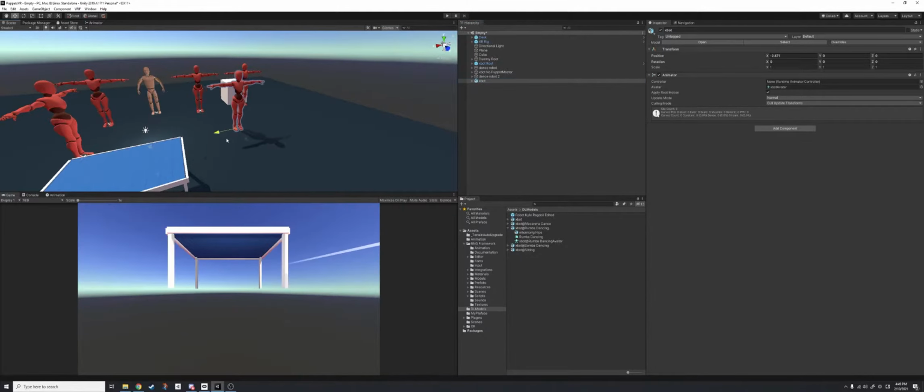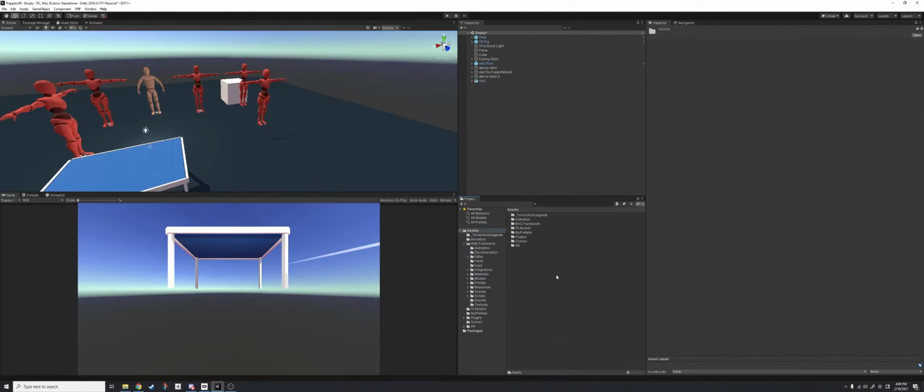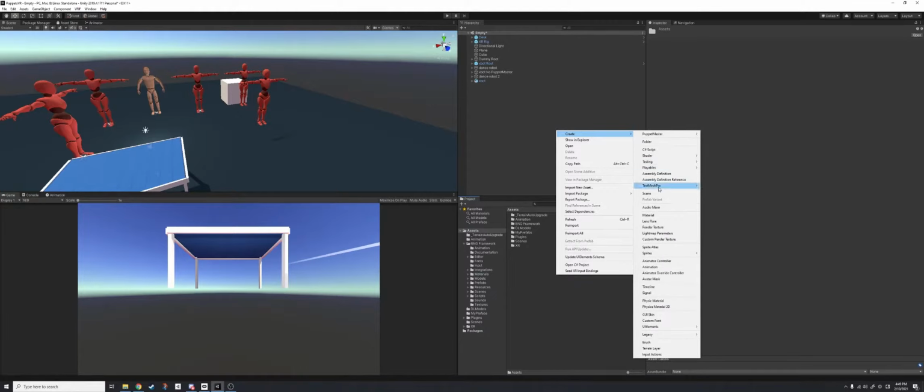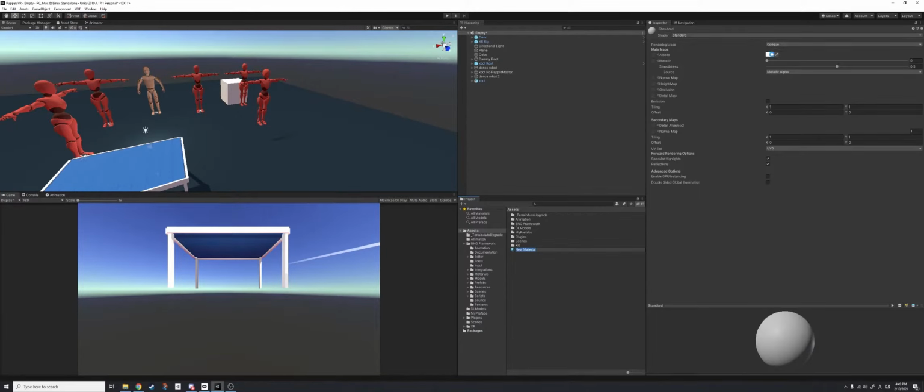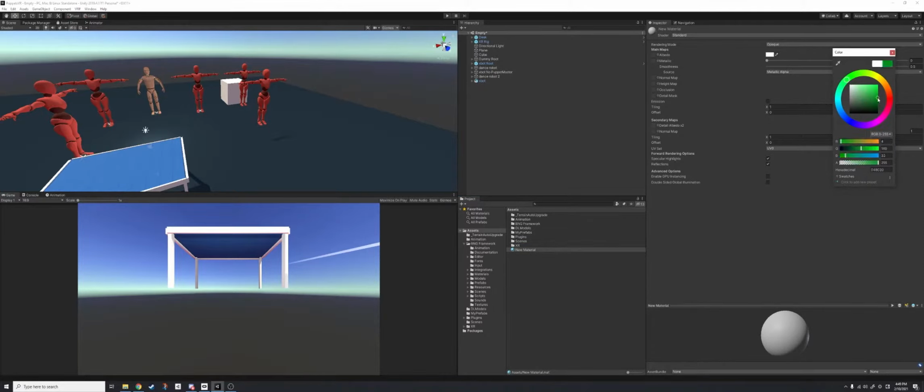And let's throw a color on it just so we can differentiate it from everything else. Create new material. Make this one green.